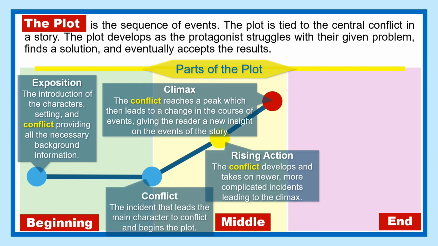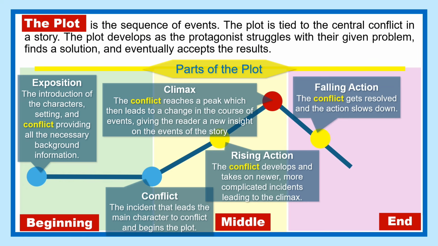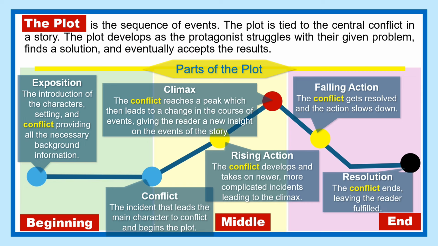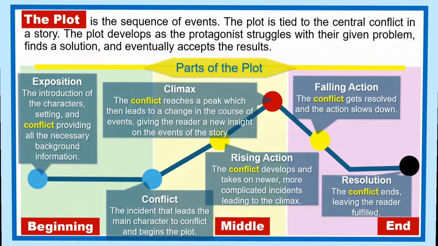Then, of course, you will have the climax. The conflict reaches a peak, which then leads to a change in the course of events, giving the reader a new insight on the events of the story. Then, it will be followed by the falling action. The conflict gets resolved and the action slows down. Then there you go. You will have the ending or the resolution. The conflict ends, leaving the reader fulfilled.